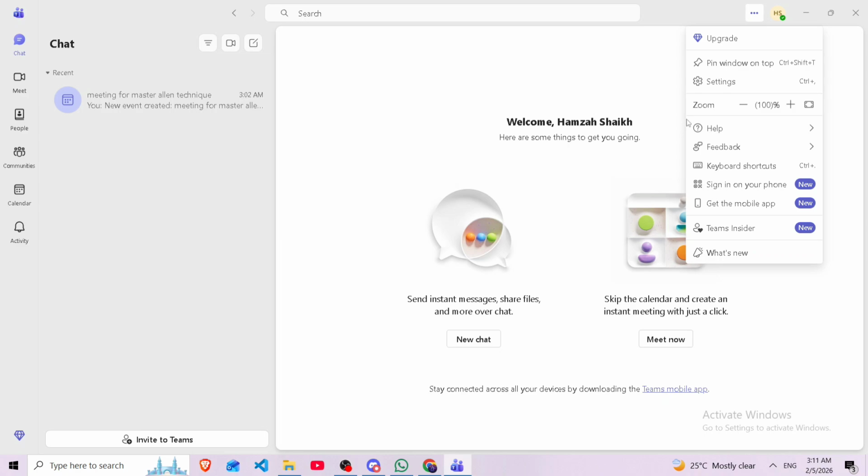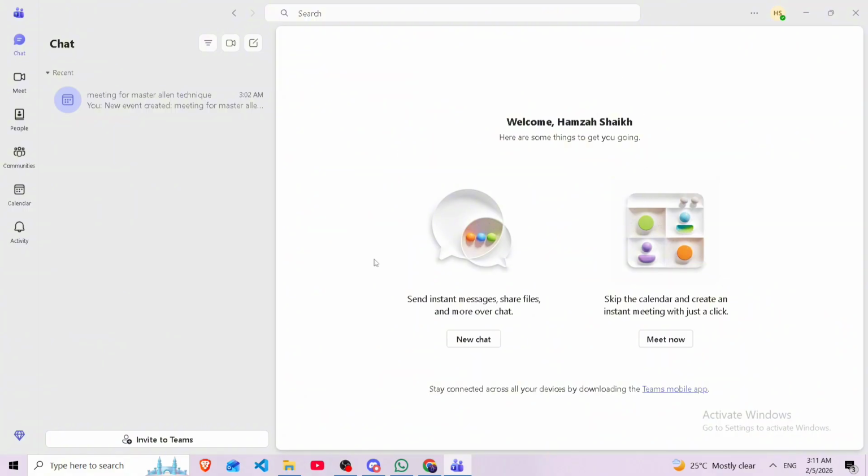If you encounter this prompt, be sure to do so. Restarting will enable all the new features and updates to take full effect, ensuring you're running the most secure and efficient version of Teams. And just like that, you're done. By following these steps, you've effectively updated Microsoft Teams. Regularly checking for updates is a great habit to maintain, as it keeps your app running smoothly and securely.